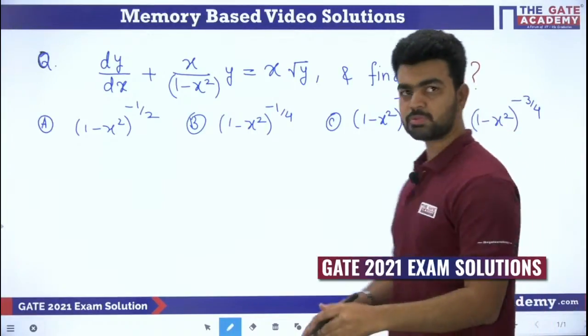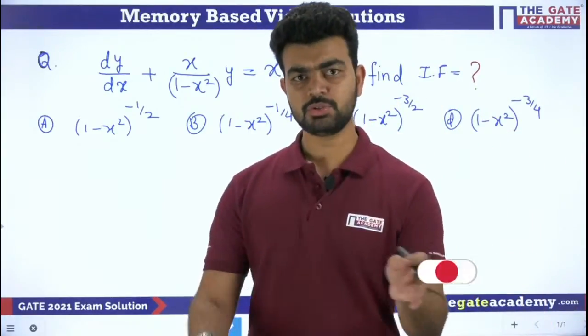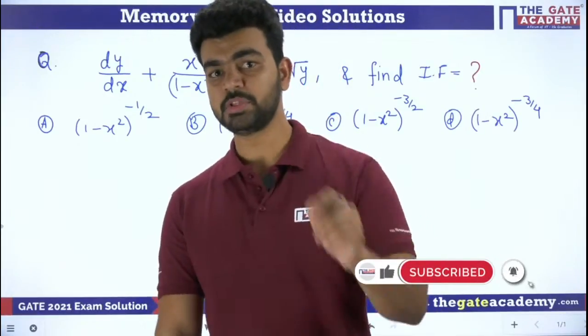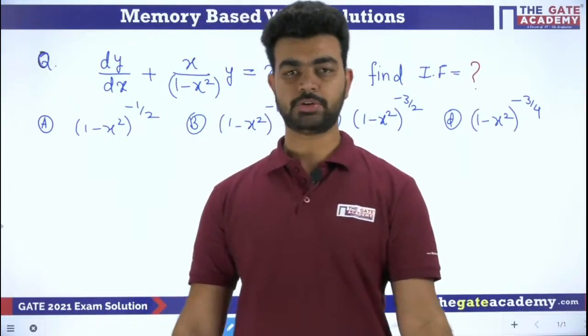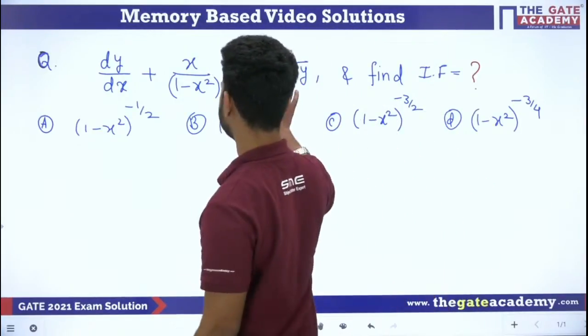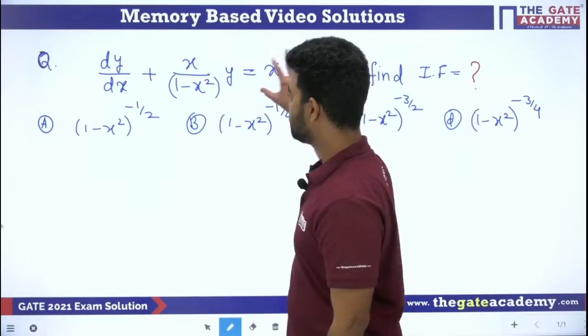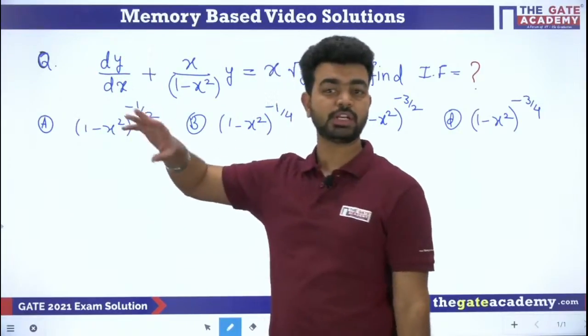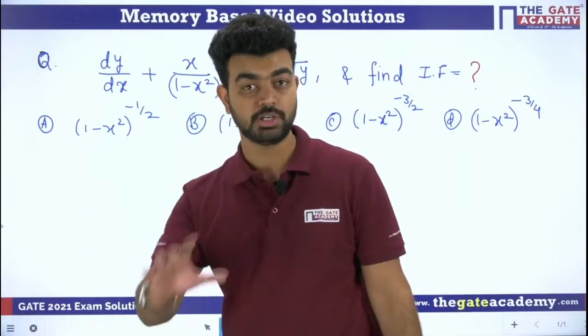The question seems very easy. Actually it is easy, but if you are not getting the idea of what the substitution should be, you will be in trouble here. So you have to be very smart. You have to see that this equation can be reduced into a linear differential equation or Leibniz form.